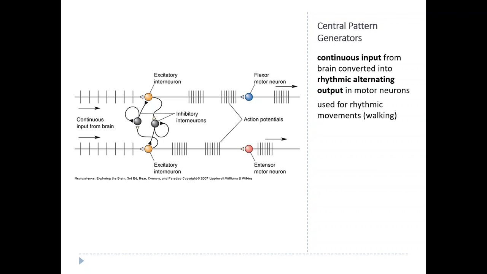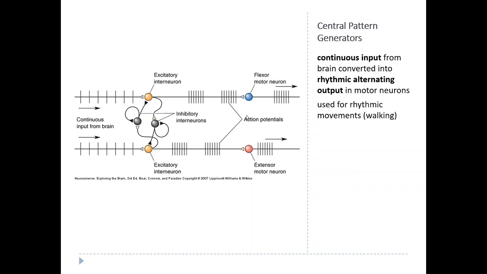Now, of course, you don't think about all those movements and contracting all those muscles while you're walking. It would be very difficult to do that. So instead, your brain can just send a sort of on signal to the spinal cord. It can just say walk, and then these central pattern generators create the output necessary for that activity. So the input, again, in this case, is excitatory input from the brain, and later we'll talk about how information gets from the brain to the spinal cord. But these are just excitatory axons coming from neurons somewhere in the brain. They activate this circuit, and then the output comes from the motor neurons.